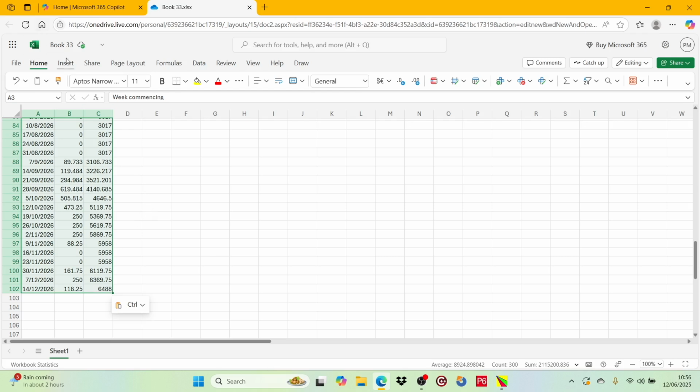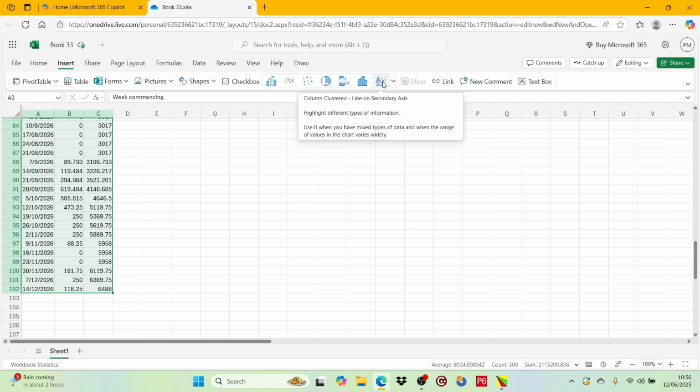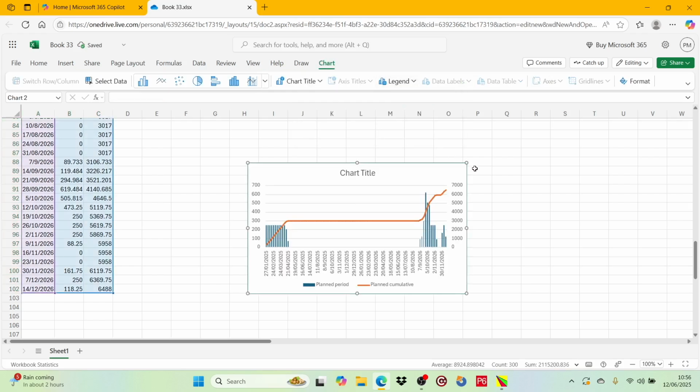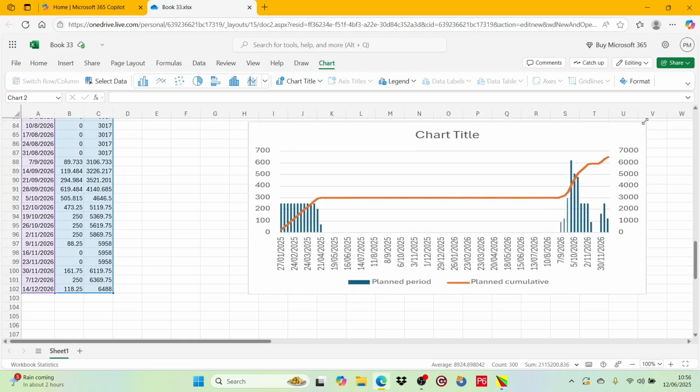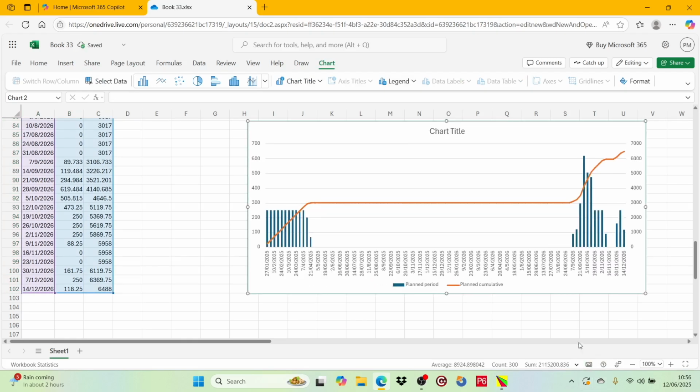From the Insert menu, we select the chart type we want to use. In this case, I will choose Column Clustered Line on Secondary Axis. And voila, we have our histogram and S-curve.